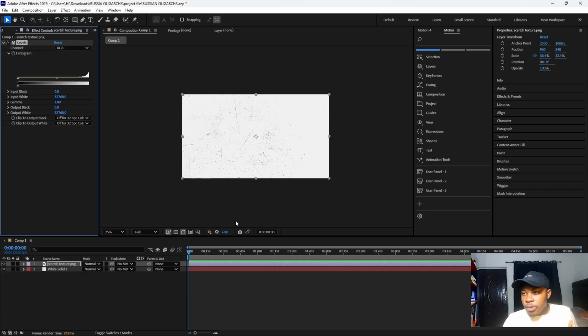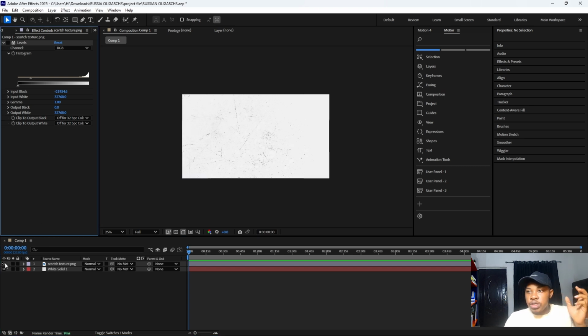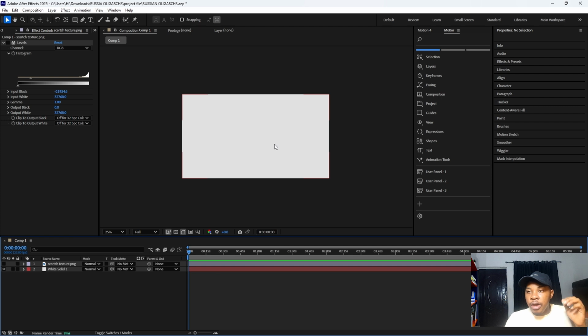So I'll add that. What I want to do here is make the black a little bit less visible. So I'm just going to push this down to around 21,000, which makes the scratch a little bit less visible. But I don't want the effect on right now, because this might slow down our project while we move on, so I'll turn off my levels effect and also the scratch texture, leaving only my background here for the time being until we are done with our tutorial. So let's move on to the other fix.